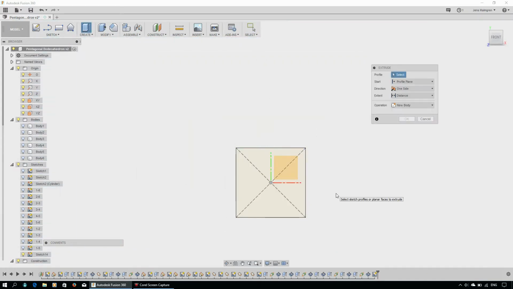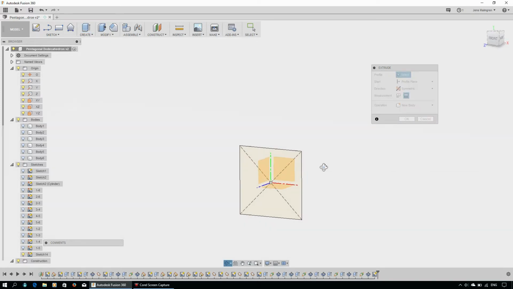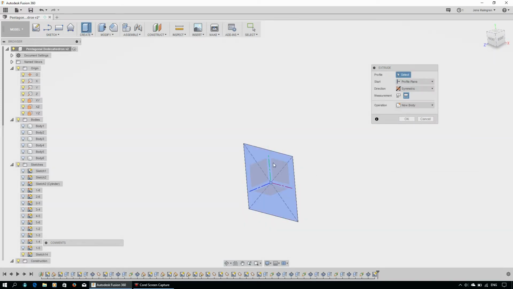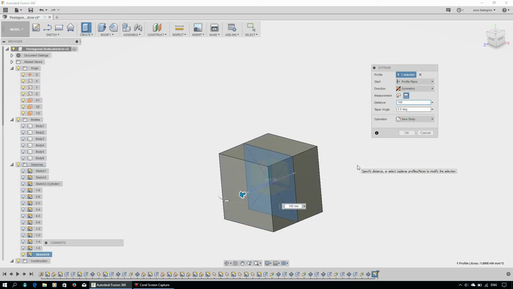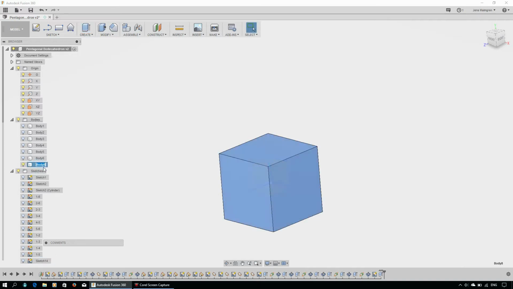Then I want to extrude this. Well, I need to select the profile, and I want it to be 100 millimeter. So now we have a box completely enclosing the origin in the center. So I call this new body box 100.